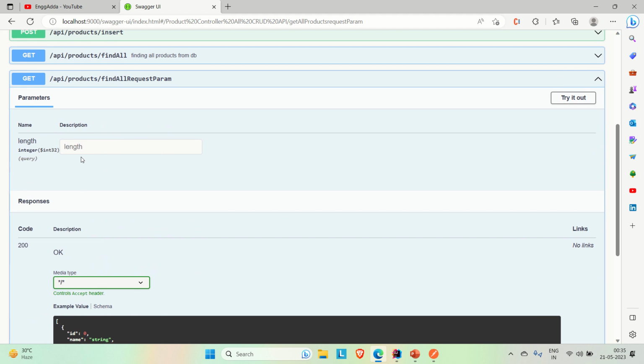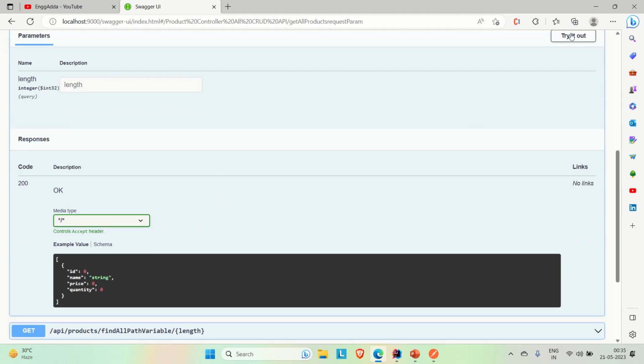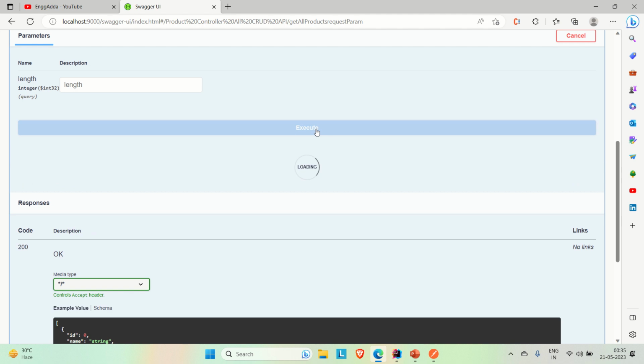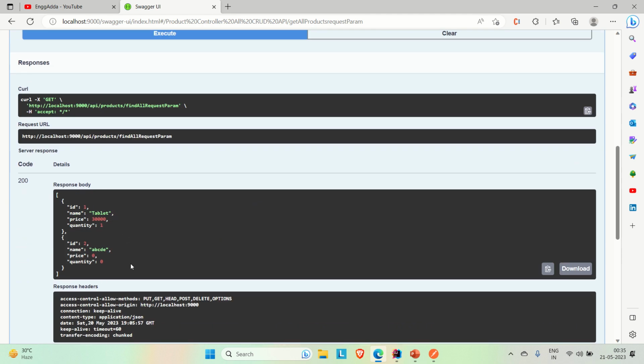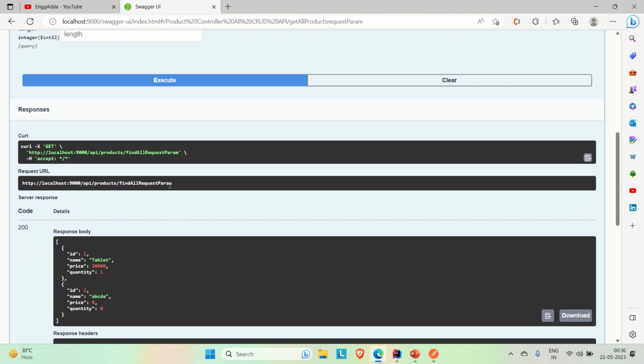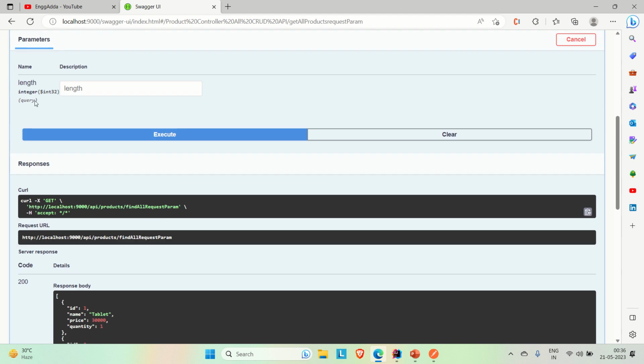So you can see here we are not passing anything in the length, and we try it out and execute it. So you can see we are able to fetch these top two products, and we are not getting the error this time. So we are able to hit this URL without passing the additional parameters. That means this time length is coming as optional.